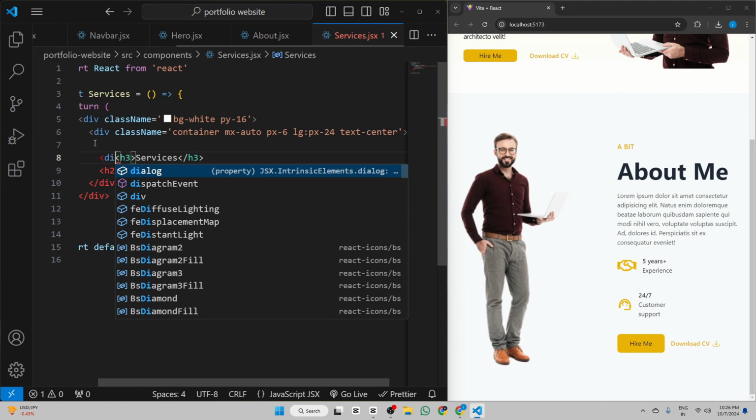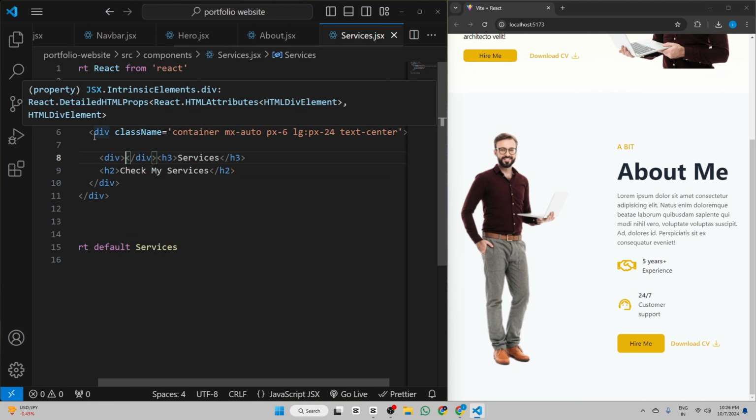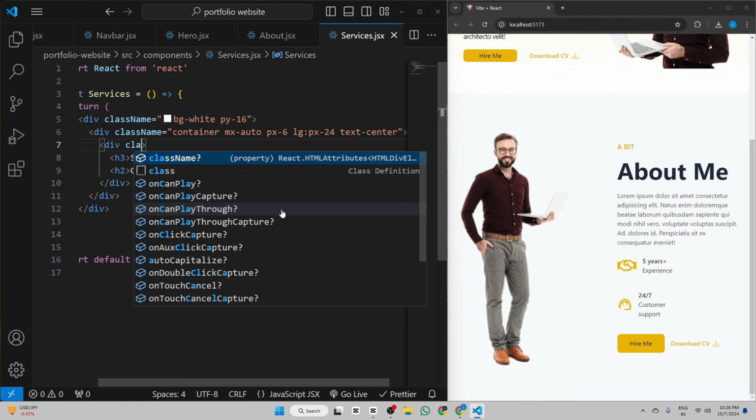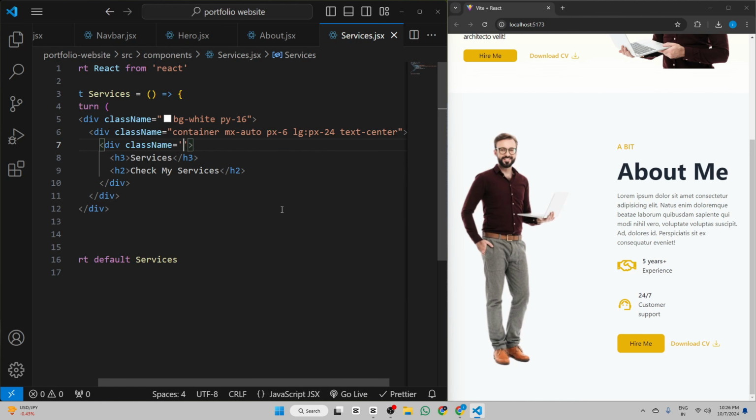So here I am creating one more div and simply cut this and wrap it inside this div. Now in our heading divs we write class name with a margin from bottom which is 12.